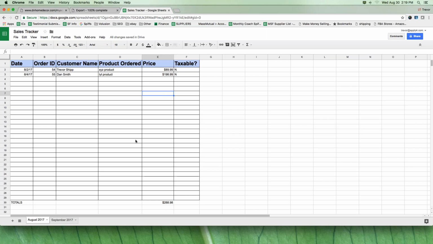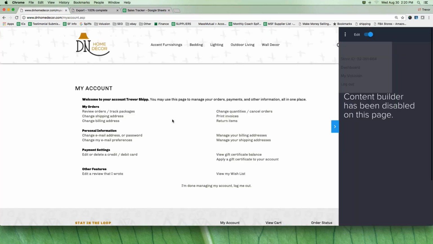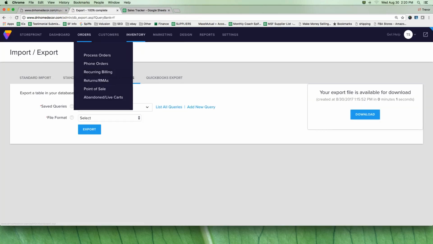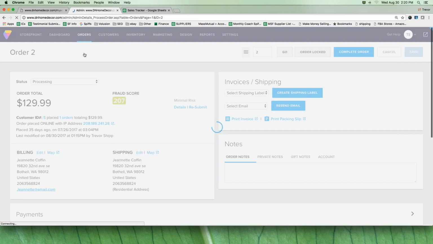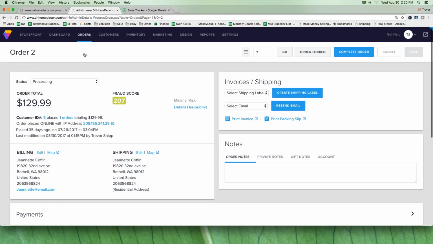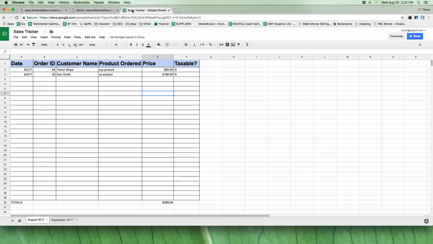And then every single day, and you should do this. I mean, if you own an e-commerce business and it's booming the way you want it to be, you're probably closing sales on a daily basis. So you're taking 30 minutes a day, or whatever it takes you, depending on the number of sales you're getting, and you're going into your Volusion, and you're checking your orders and process orders, and you're seeing the new ones that are coming in. And all the ones that have been paid, you're processing those. You're placing those orders with your supplier. And as that's happening, you're also adding those same orders onto your official sales tracker or whatever that is.